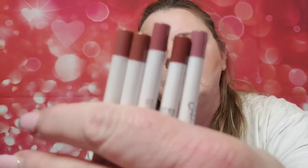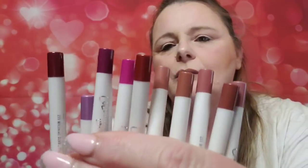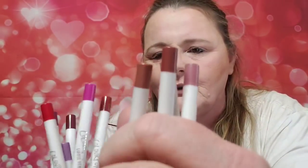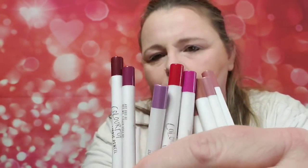If you know me and you've been watching my videos, you know I have a problem with this color right here. The Pinky Nudes. But I did go a little out of my comfort zone, kind of fluctuating in there. Kind of went pinker, kind of tanner. A few of these are almost the same. These two, these are all very close in color. But these, this is way out of my comfort zone. That red, if you know me, I don't do red. I'm trying. I don't think it looks good on me.